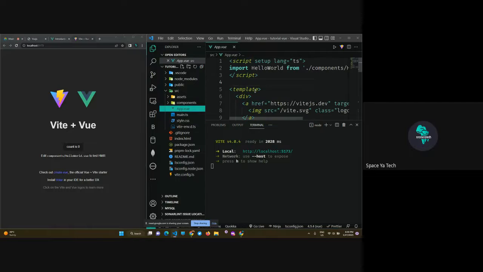Okay, so let's go into app.vue. Now, we have things called components. So when you think about your application, you can think about your application in bits. You can segment your application into multiple chunks. So for example, this VS Code, we can think about VS Code in components.